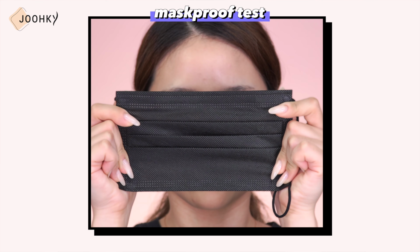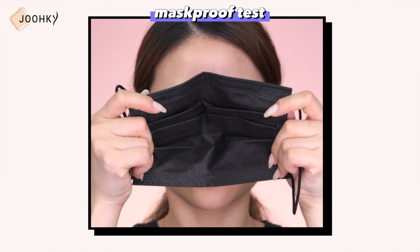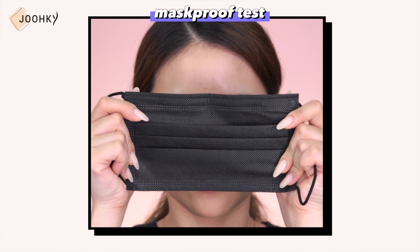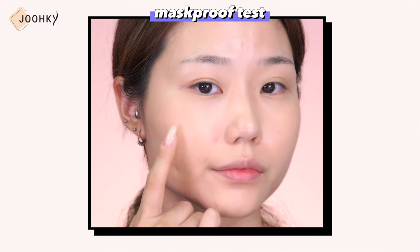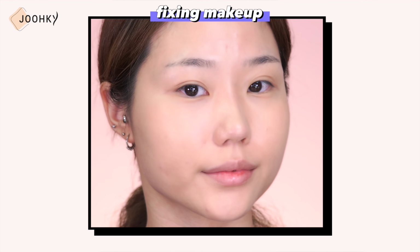After the cushion was fixed completely, I wore my mask, and when I pressed on it firmly, I was able to see that there was no smearing or marks at all. After continuing on with the day with my mask on, I took it off and saw that while there was still no smearing on my mask, I did see some scratch marks. Fixing the scratched area was easier than I thought. I found that tapping on the area with the air hole part of the puff seems to work better.